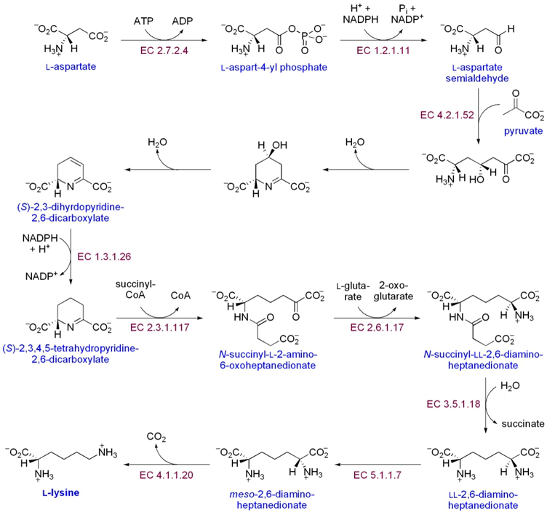The general structure of the standard amino acids includes a primary amino group, a carboxyl group, and the functional group attached to the alpha carbon. The different amino acids are identified by the functional group. As a result of the three different groups attached to the alpha carbon, amino acids are asymmetrical molecules. For all standard amino acids, except glycine, the alpha carbon is a chiral center. In the case of glycine, the alpha carbon has two hydrogen atoms, adding symmetry to this molecule. With the exception of proline, all amino acids found in life have the L-isoform confirmation. Proline has a functional group on the alpha carbon that forms a ring with the amino group.